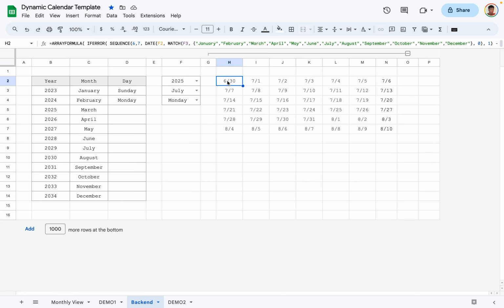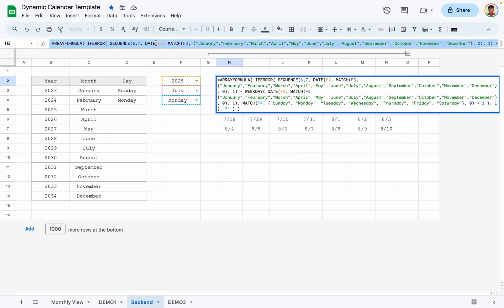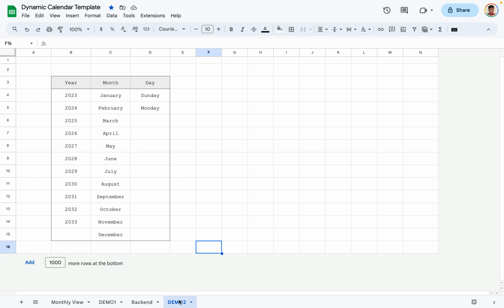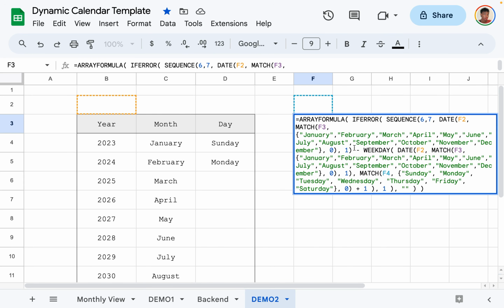If you're following along with this tutorial, I will provide this demo sheet so you can just copy this formula and use it. So you don't have to create everything from scratch. But if you want to actually play around with ChatGPT, it's not a bad idea to just see how it can help you with the formulas that are a little bit more complicated. All right, so I'm just copying that formula straight out from the sheet that I already created, and I'm going to paste it here. All right, so I've zoomed in so you can see the formula a little bit clearer.